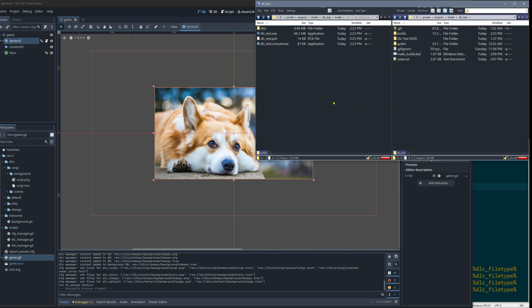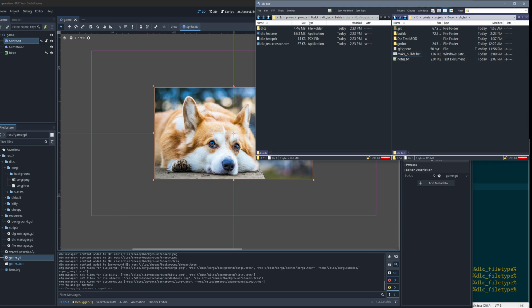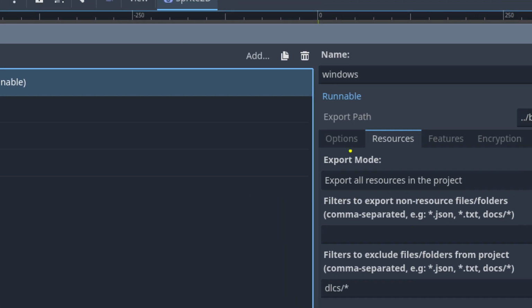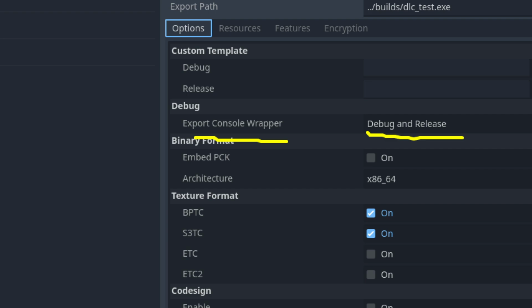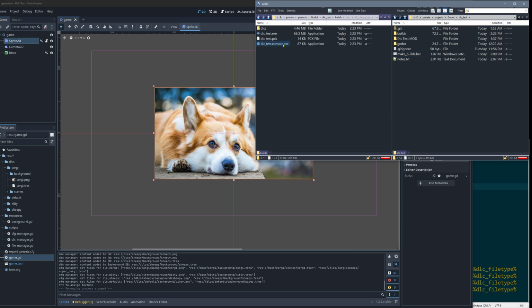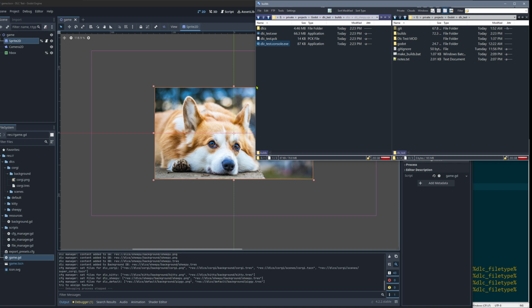And another thing which I would like to show, one second, is the console. You notice that I have two exe files here, and it's very, very useful in the export settings for your main Windows, in the options tab, to set export console wrapper to debug and release. Usually it's debug only, I think. And it will create this exe here, which makes it so that when you start the game, you will get this little console here and all the output you usually see in your debug stuff. And you see some red stuff appearing here. And this means, oh, something went wrong.